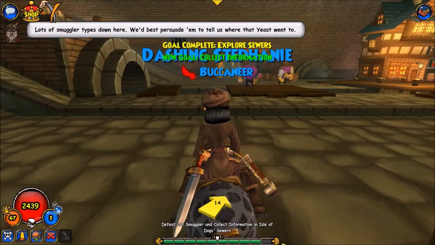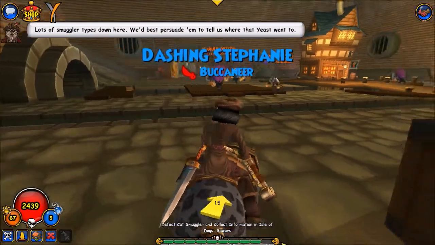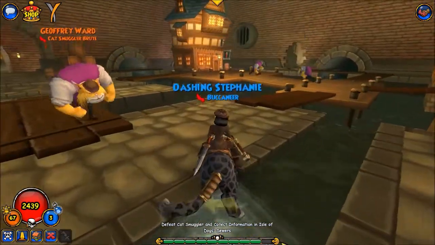Lots of smuggler types down here. We must persuade them to tell us where that yeast went to. Persuade them.